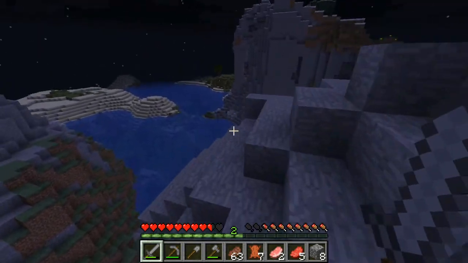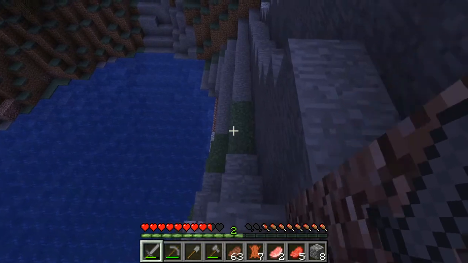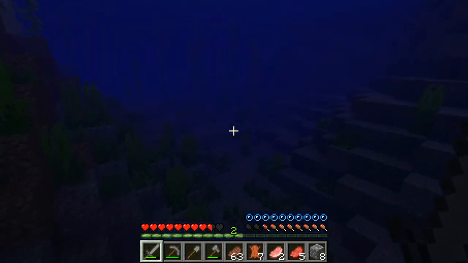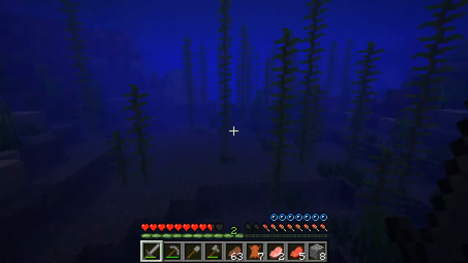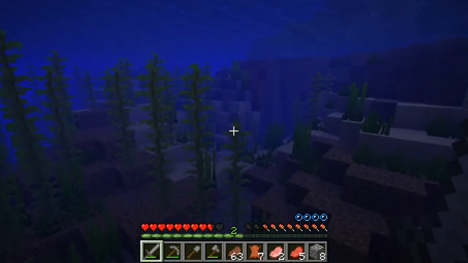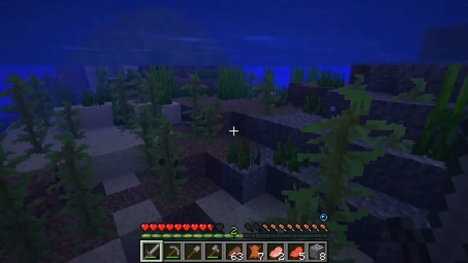Okay, there's a grassland over there. I'll head over there. Just casually and calmly walk down here. Into the water. And if we see a squid, we'll kill it. Right. Why is there no squids? I don't know what else gives black ink. Like, so please have a squid. I'm begging you.